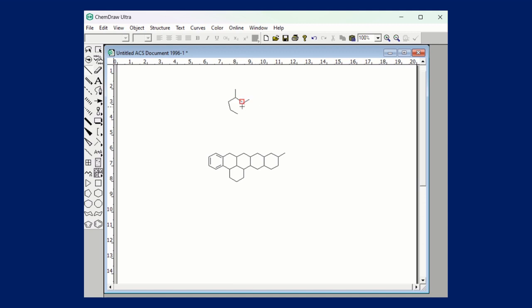Just click on this. Here you can see a red color appeared. That means it doesn't fit there. Just erase it. You can see using single bonds, the structure is not appearing correct, whereas this one using the benzene ring is the right structure.